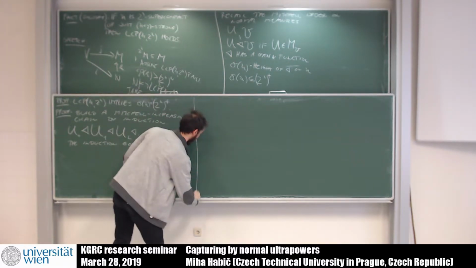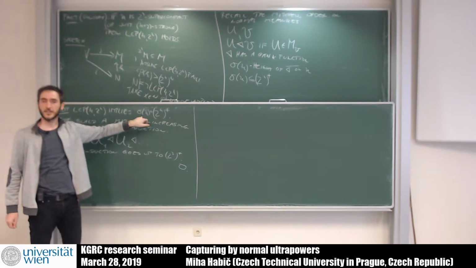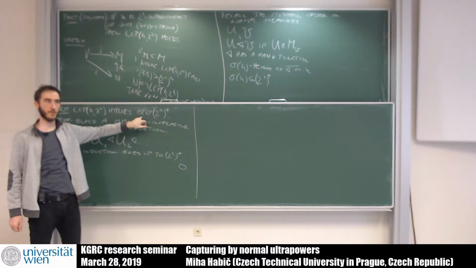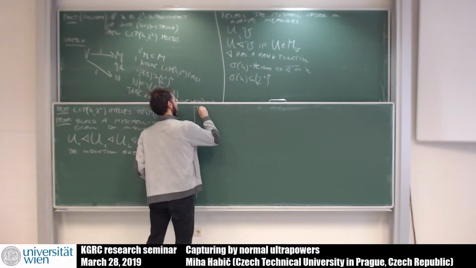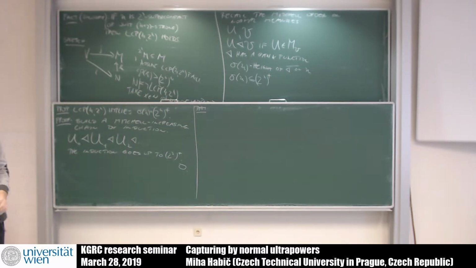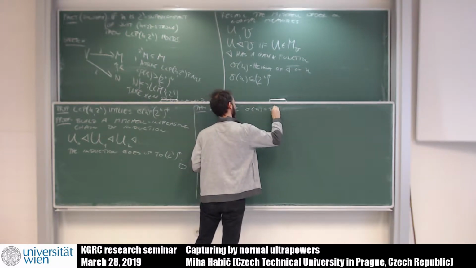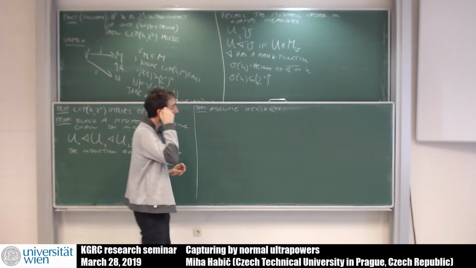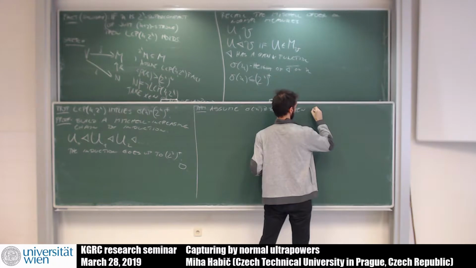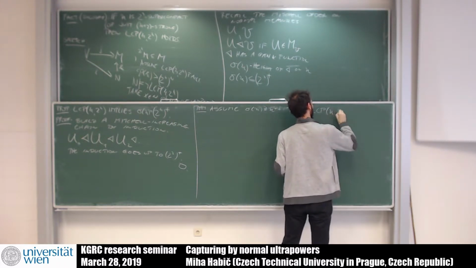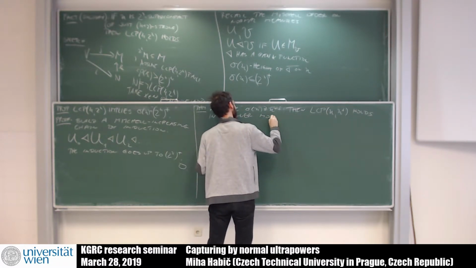But in fact, we can also convince ourselves that a large Mitchell rank is sufficient to get kappa with this local capturing property. So we're going to capture the consistency strength of this LCP exactly. So here's a theorem, which I may or may not actually prove. Let's assume that O of kappa is at least kappa double plus. Then LCP kappa plus holds in an inner model of GCH.